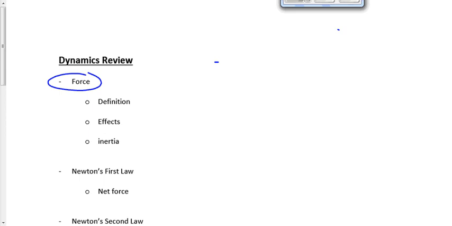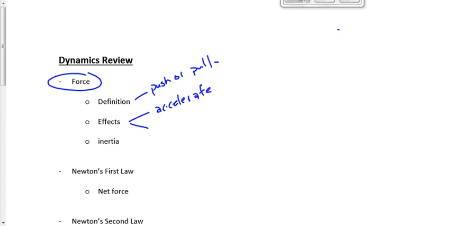Good, Jack. A force is a push or a pull. And of course, we know that there's two things that a force can do. Two effects that a force can have. What's one effect? This is the most common effect, the effect that we usually talk about in Physics 20. This one's a little bit harder, actually, than the definition for force. It can accelerate the object, right? It can accelerate the object.